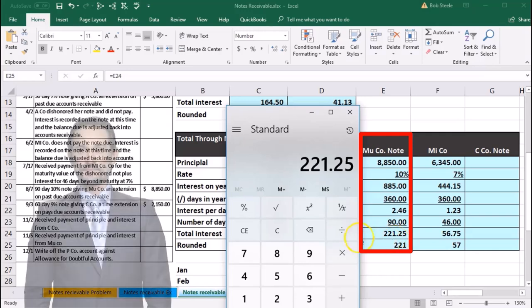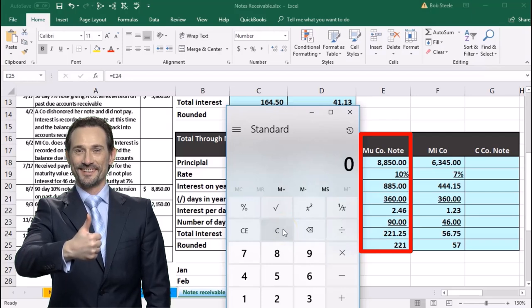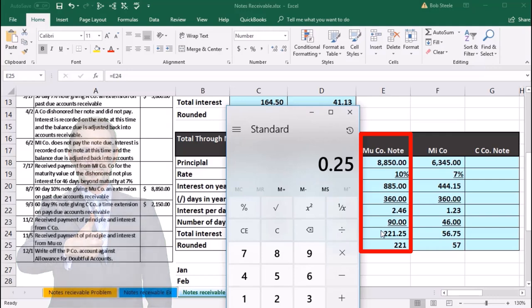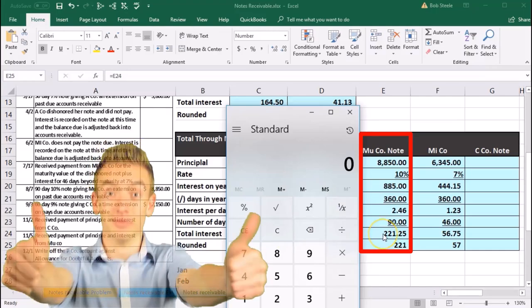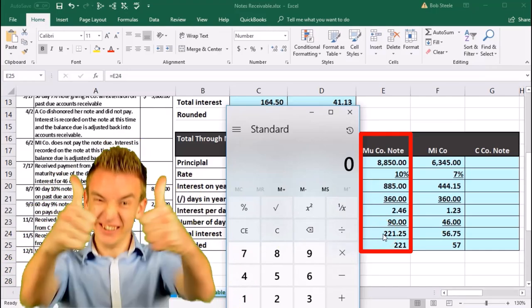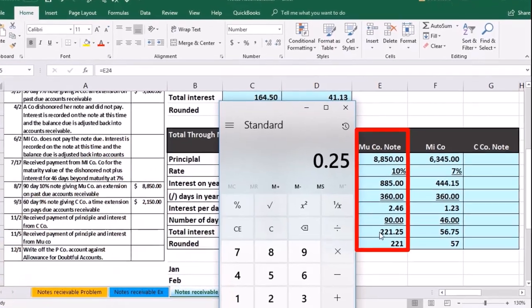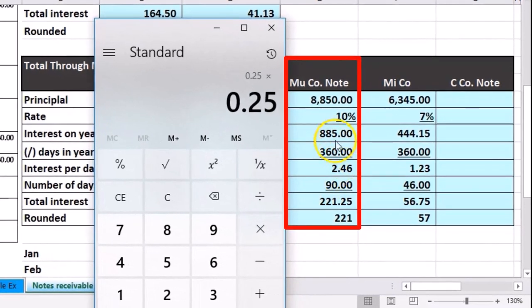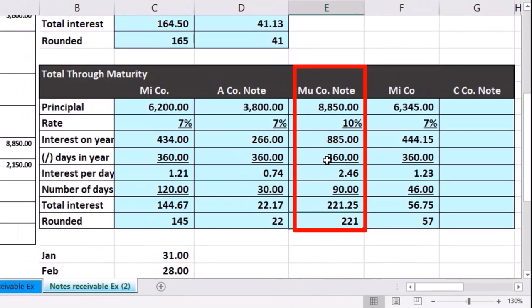So we can also calculate this way or with ratios, the ratio being either the number of days, 90, compared to the number of days in a year, rounded 360, would give us 0.25, or we take the number of months, 30, 60, 90, 3 months, divided by 12, also 0.25, that being a ratio giving us the decimal, times the interest, which is 885, gives us that same 221. So just be aware, multiple ways to see that calculation. Okay, so there's our number.